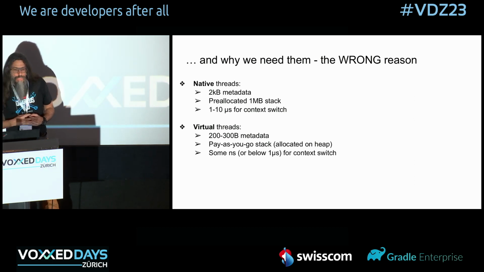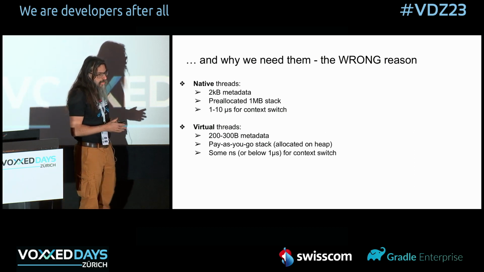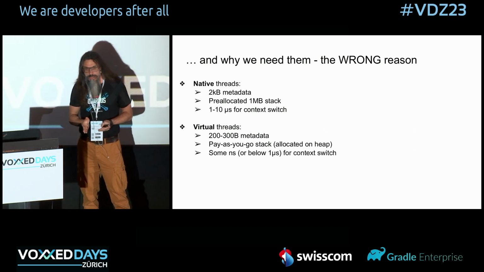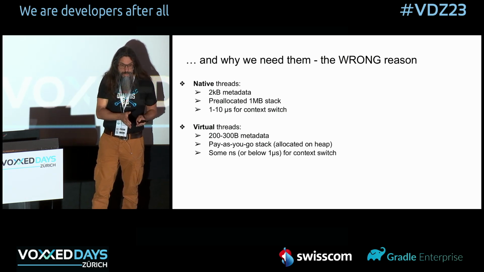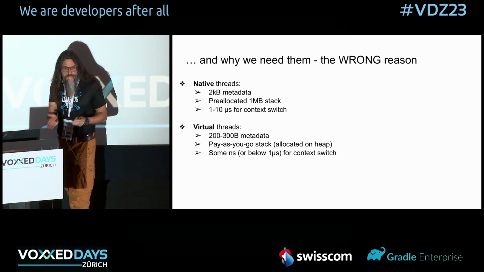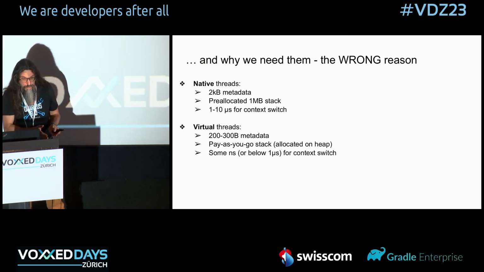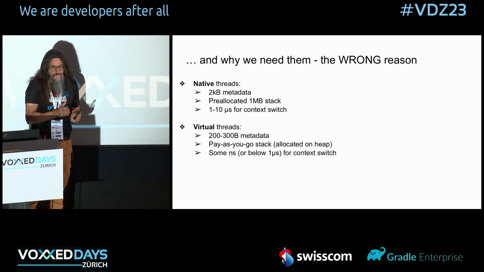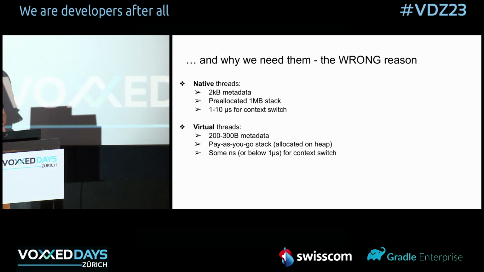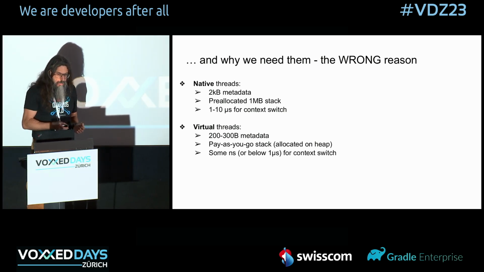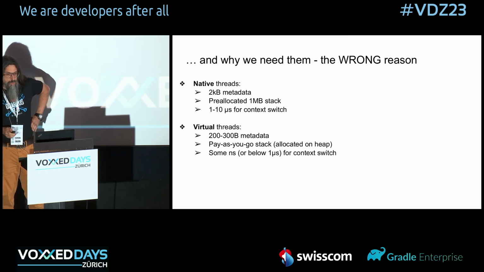And the other very relevant thing is that what typically happens when you do a context switch in native threads, you do this in kernel space. You are switching between two threads of the operating system, so you do this in kernel space. Context switching for virtual threads happens in user space, and this is another very relevant thing for performance, as we will see later.